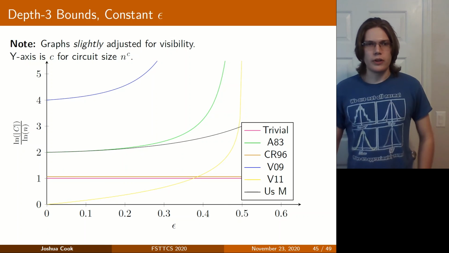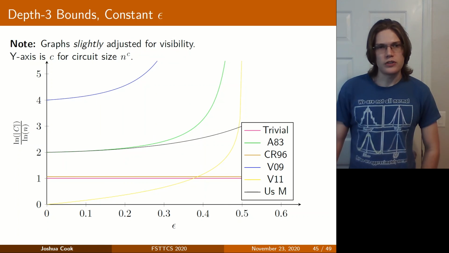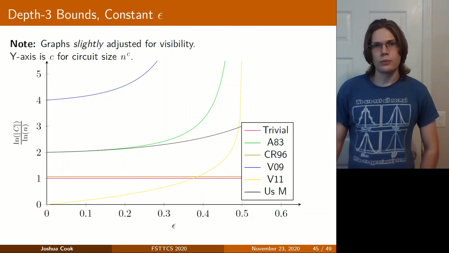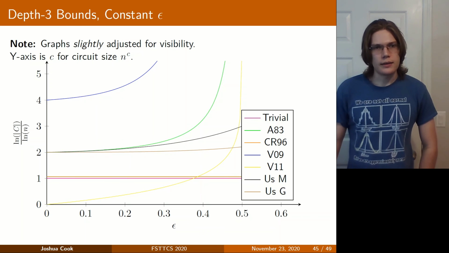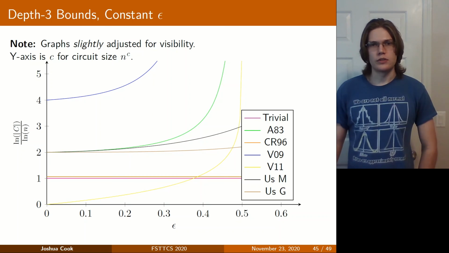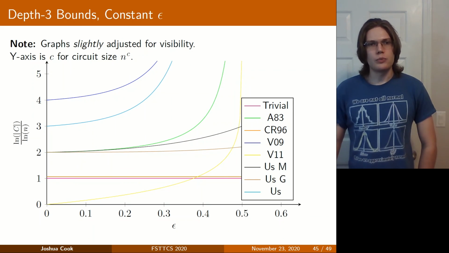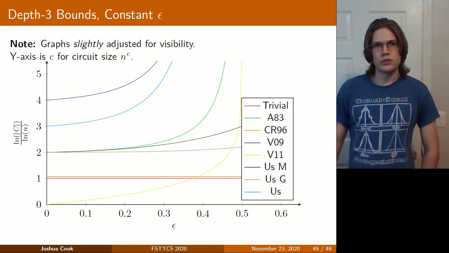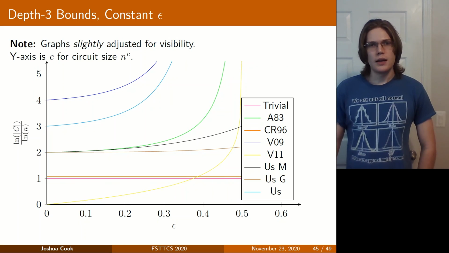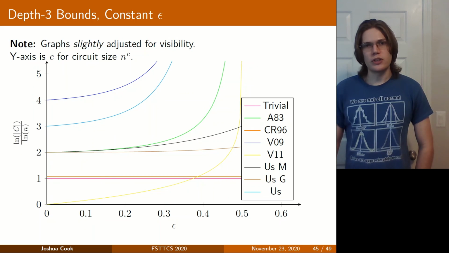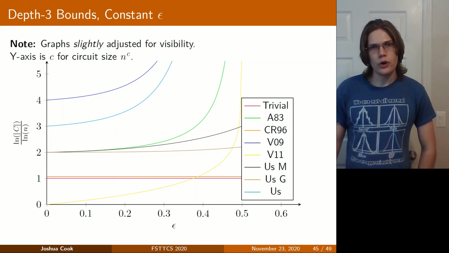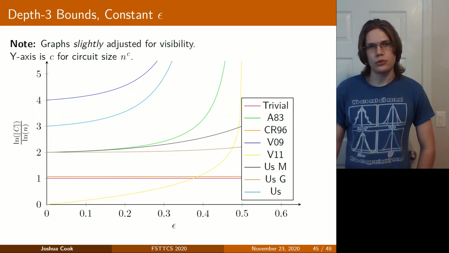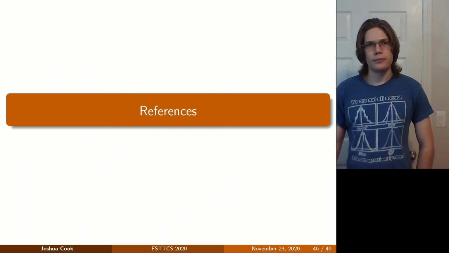We showed this nice lower bound that looks very similar to Viola's for monotone circuits, and this one for non-monotone circuits. And we improved Viola's upper bounds down to cubic size. Now, it's still an open question where the ideal circuit comes in. It's going to be somewhere between these three, but we don't know where.